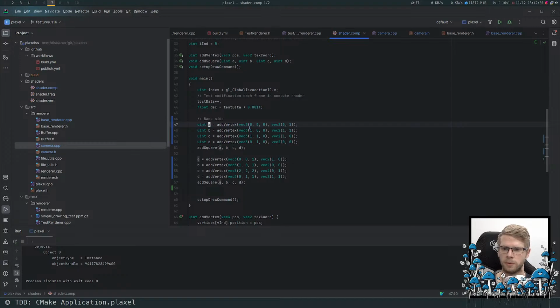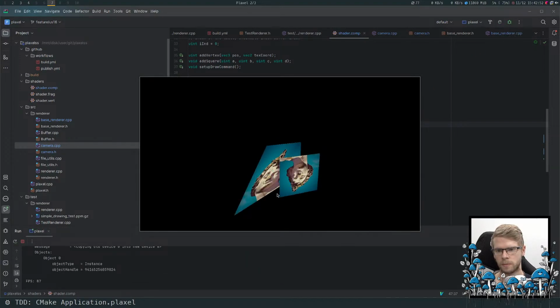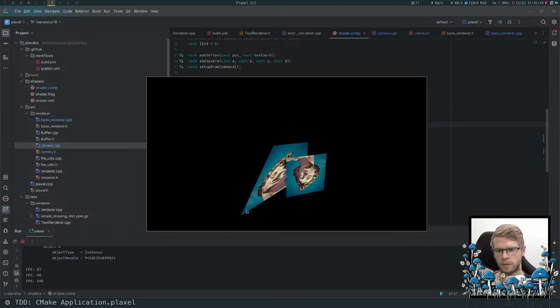This coordinate should be... you can see that if I change this to -1, no, let's stay at 0 here. Yeah.